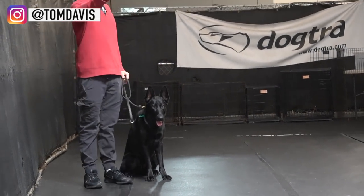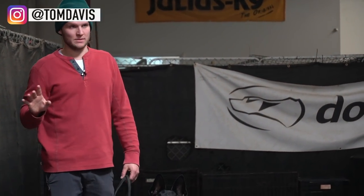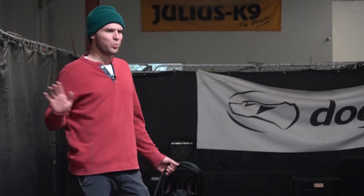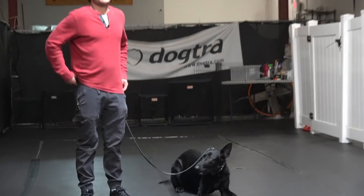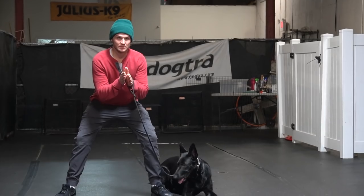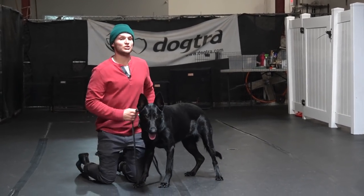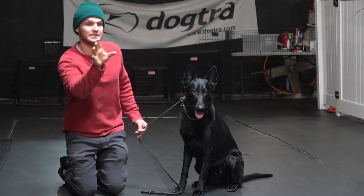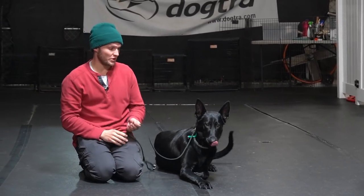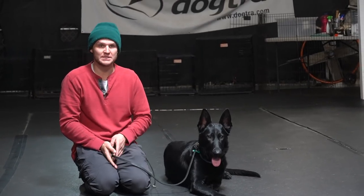So there's another dog right in front of her, which historically would be crazy. And you see what I did. I shut it down, like, whoa, what are you doing? Anyway, she's laying down because she's so like this. I say sit, and she's like, I'm not sure what that is, but I'll come down here instead. This is new to her. For a dog she doesn't know to be directly in front of her, and for her to watch, she's still building a little bit, but she's not reactive.